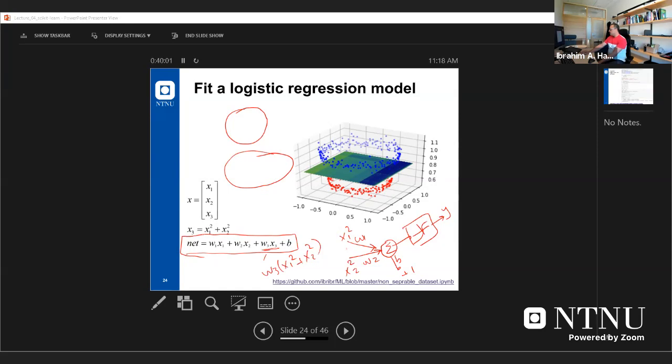So try to do this one, for example. You can also make it a home assignment for this week: try to solve this problem using higher order features. Instead of using x1 and x2, we can use x1 squared and x2 squared as two inputs, and just use a regression model and try to plot the decision line, and see how the decision line will look. It will be a very good problem, in fact.